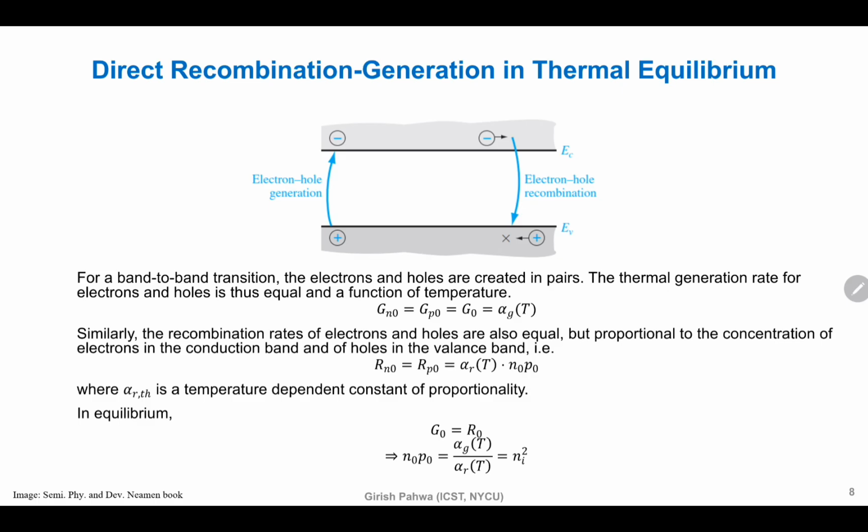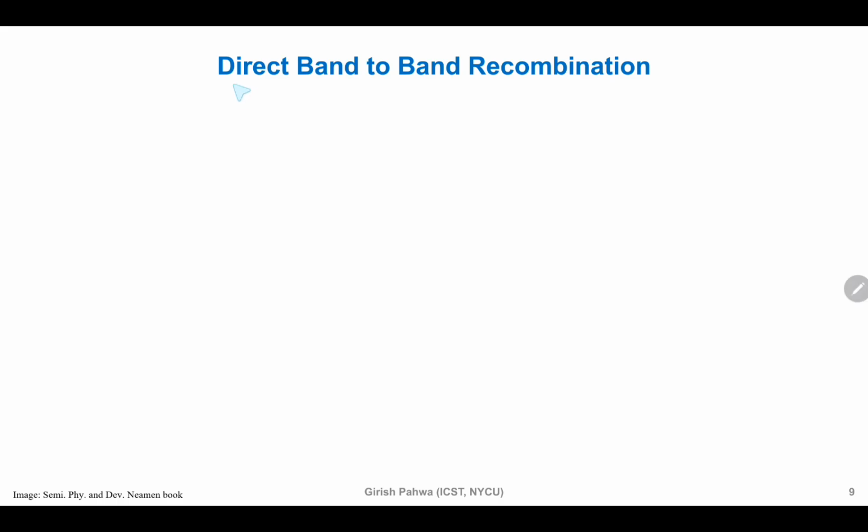But you can create a non-equilibrium situation by either applying some kind of bias, some kind of voltage across the semiconductor, or you can also create a non-equilibrium situation by shining some light, some radiation, on the semiconductor. Whenever you shine radiation on the semiconductor, extra electron-hole pairs can be generated, which will be different from the equilibrium concentration, and that will disturb the equilibrium. So you can create these perturbations using either light, or you can apply some kind of bias. Let's try to see those kinds of situations.